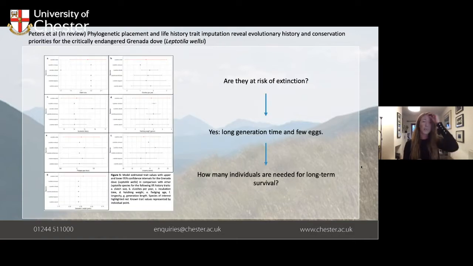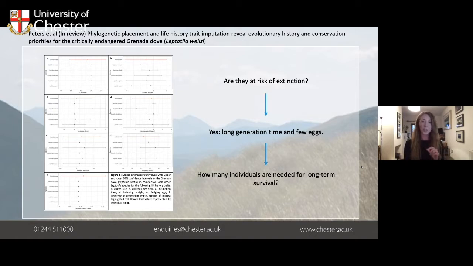The second thing that she's been able to do with these data is use this genetic relatedness with these other species and utilize data on life history strategies from the other species. So what do I mean by that? I mean things like how long do they live? How many eggs do they produce? How long does it take them to reach sexual maturity? We know some of those data about species related to the Granada dove, even though we don't know it about the Granada dove. So she's been able to find out those characteristics.